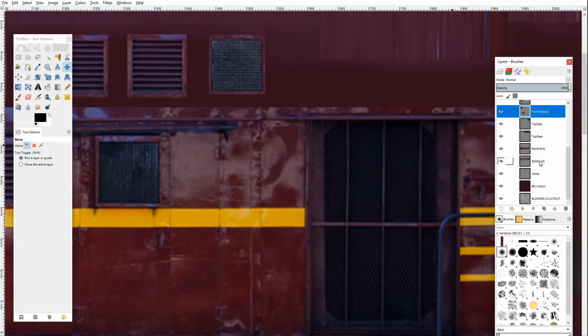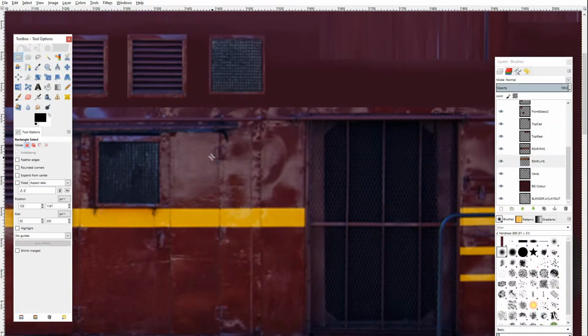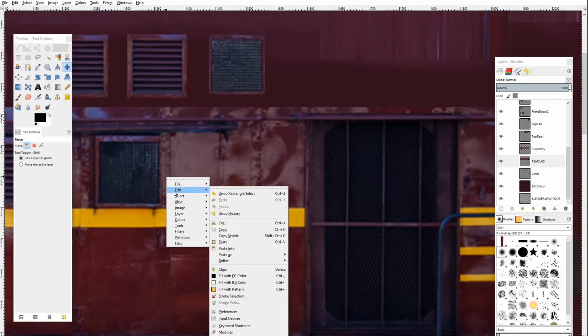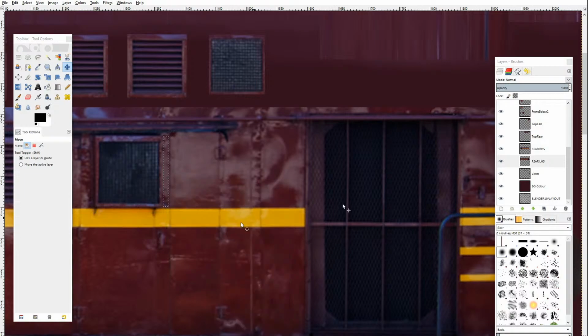And yeah, I'm going to copy here. You never know. People might see it, people might not see it. You never know. Edit, copy. I'm going to go on to sides like that. Edit, paste.